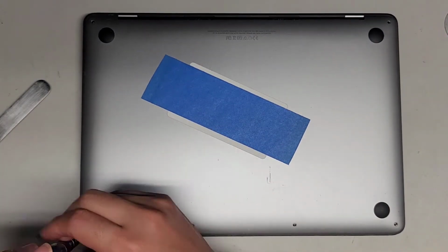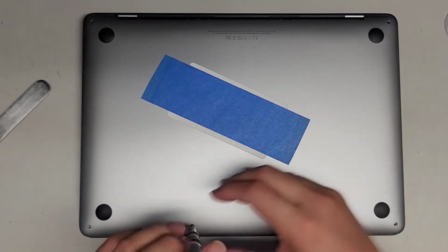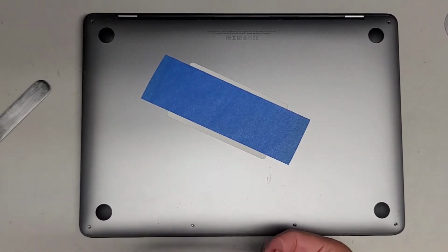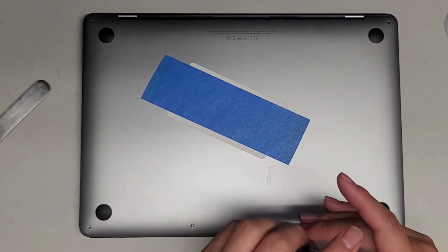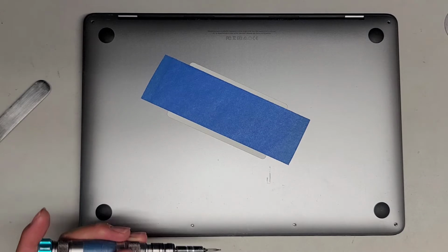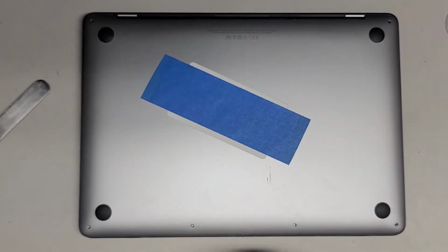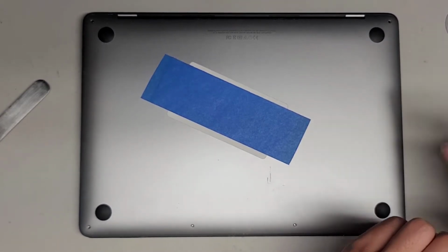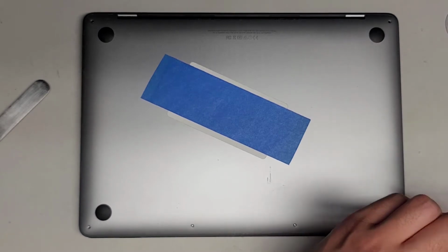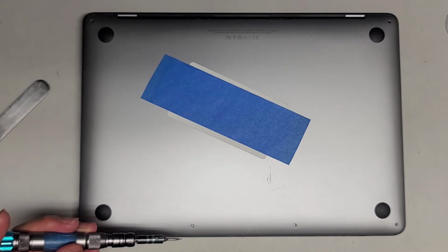Okay, just like this. This model doesn't have too many screws we need to remove, so keep that in mind. The two screws here are a lot shorter than the rest, and then the two screws on these corners are slightly different. So again, it's always a good idea to keep track of your screws, don't mix them up. I think the back ones here are slightly longer, but you can see they're a little bit different.